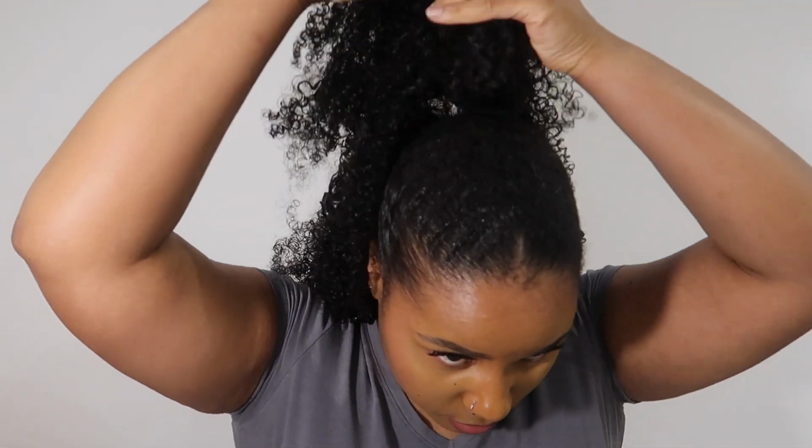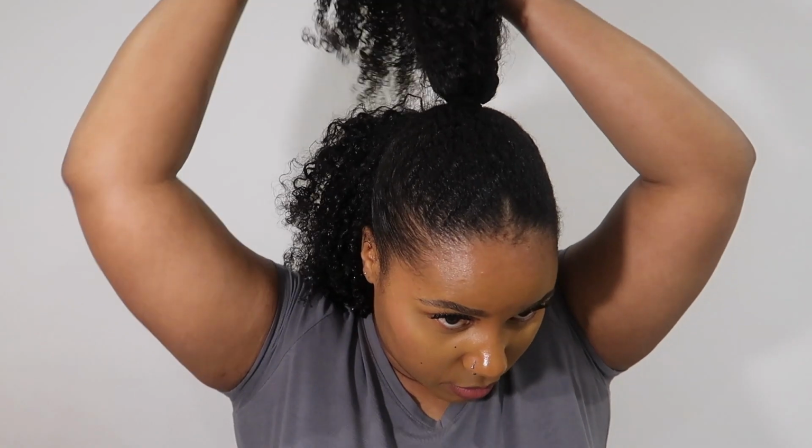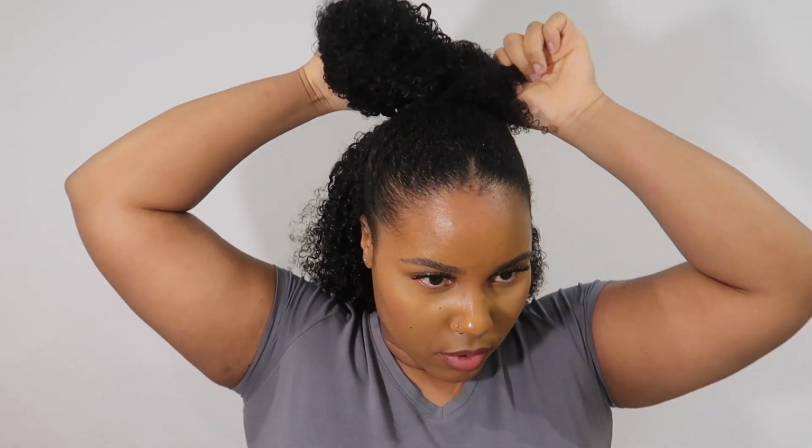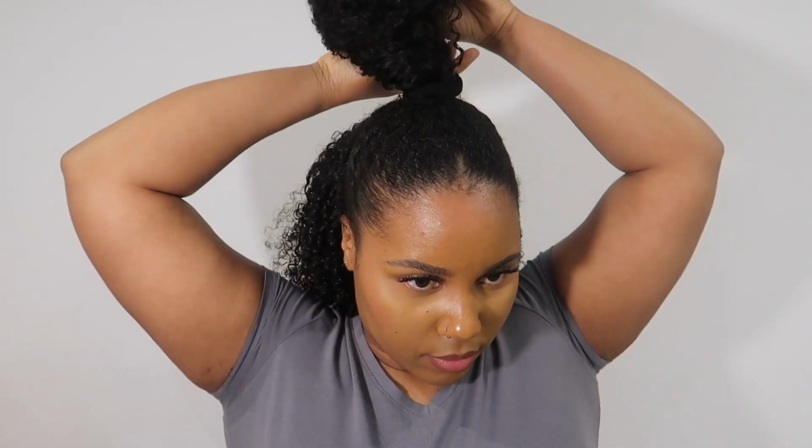I then go in with my thick hairband. Not gonna lie, this is a headband. I just cut it and turned it into a hairband just because I couldn't find anything thick around the house. But yeah, I wrap my hair using this, and the reason it needs to be thick is because it needs to be able to cover the tracks on show.